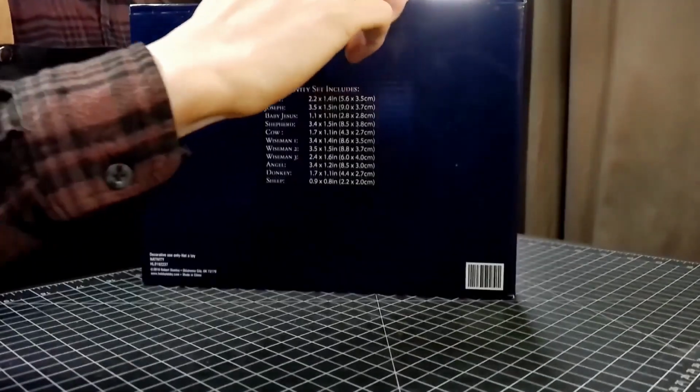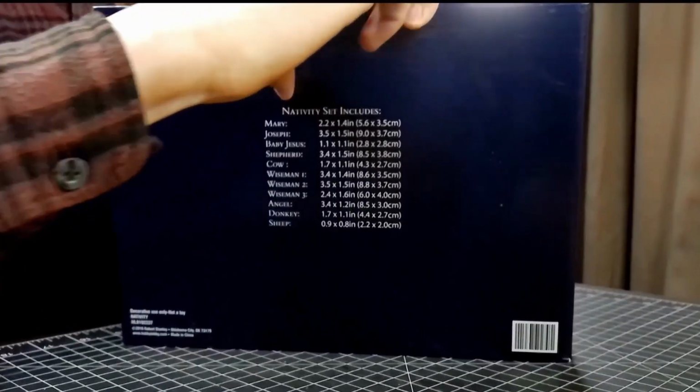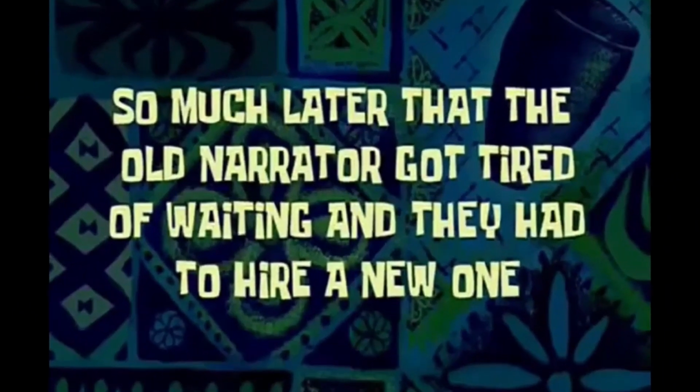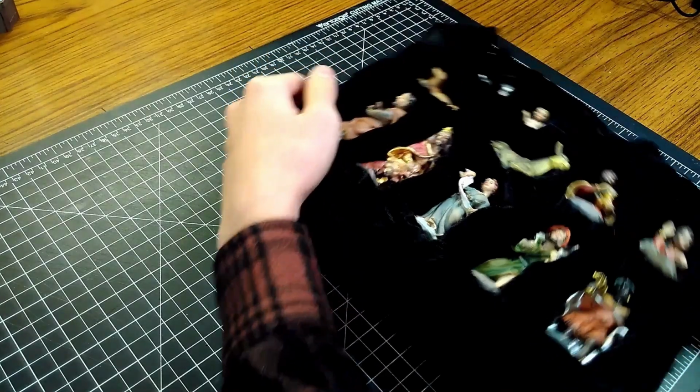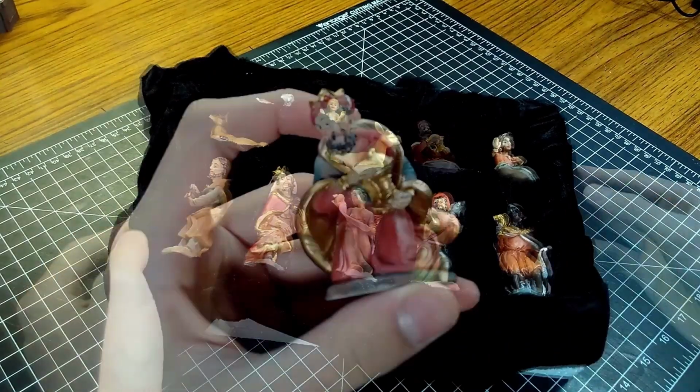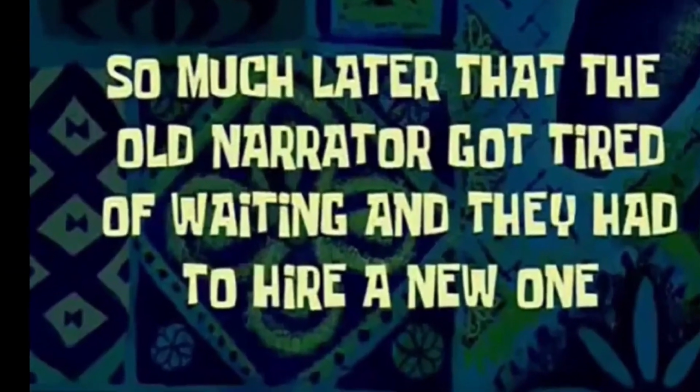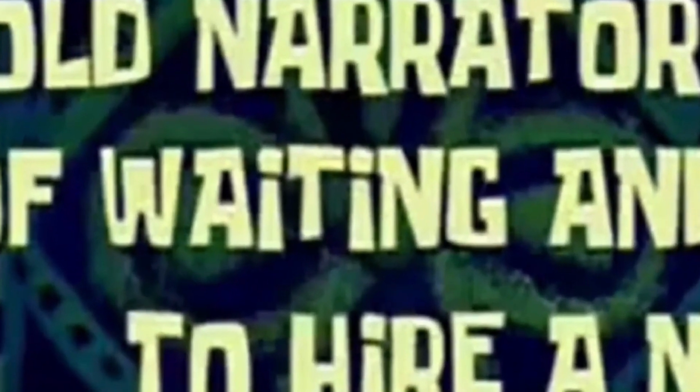This was fun to open. Later. So much later that the old narrator got tired of waiting and they had to hire a new one. The figures are very nicely detailed.